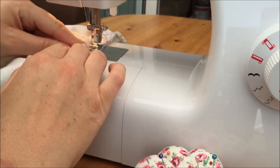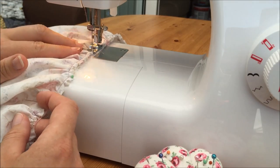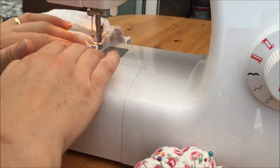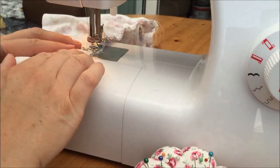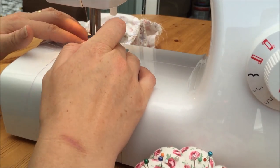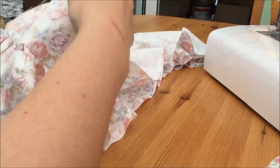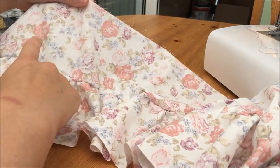Try not to get too carried away with adjusting gathers as you go, but if you see any particular busy or particularly bald spots, you can adjust accordingly. So now you can see we have our first ruffle here, and we have our first connector.